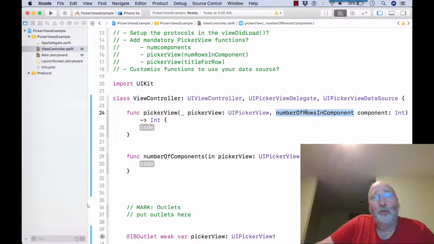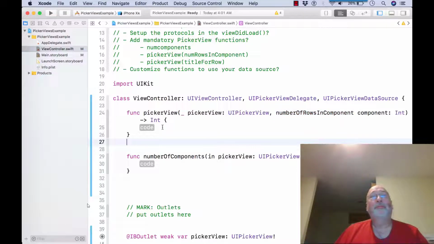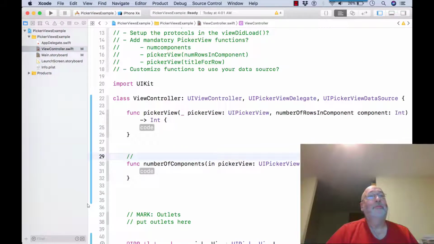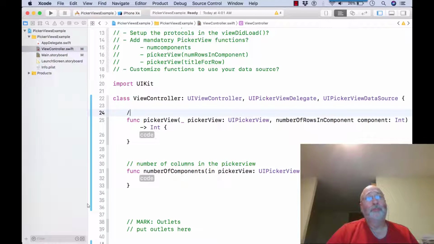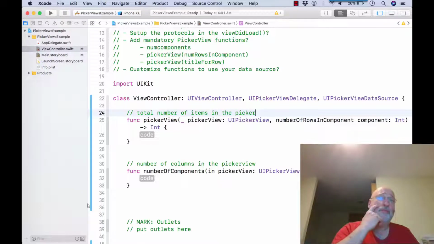So that's how many rows will be available in the Picker View. Right, so this function defines how many columns you want in your Picker View. And this function defines the total number of rows that will be returned from your data source.